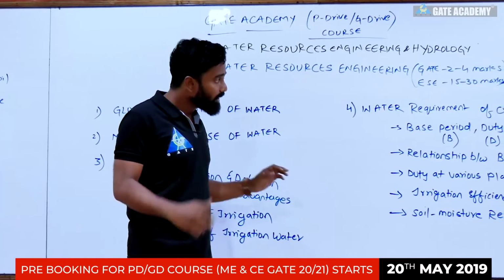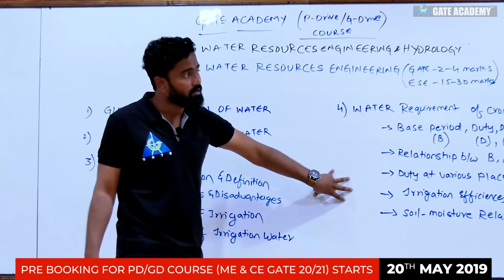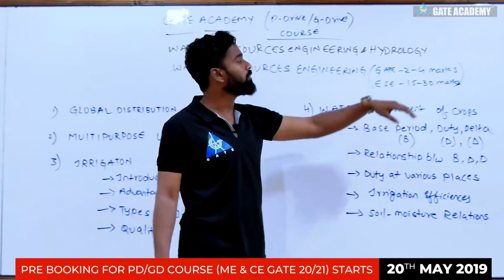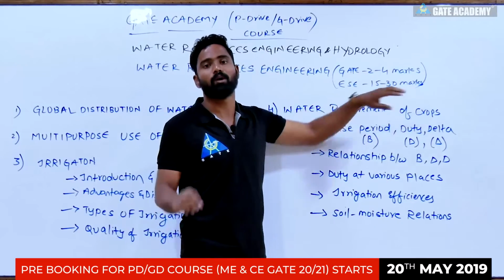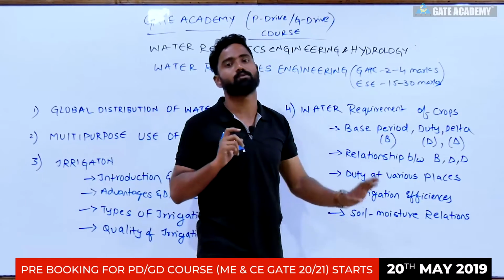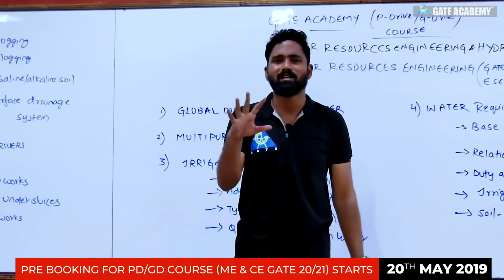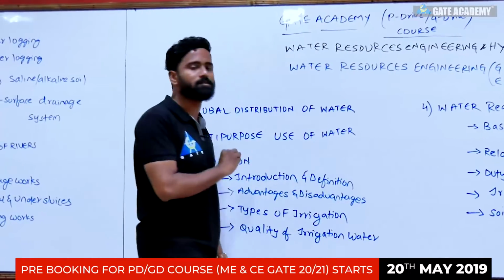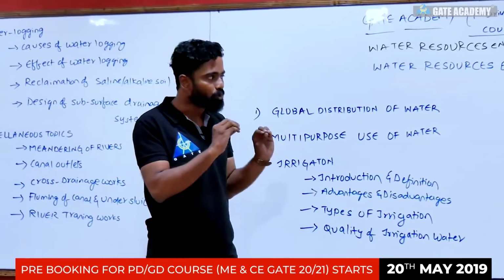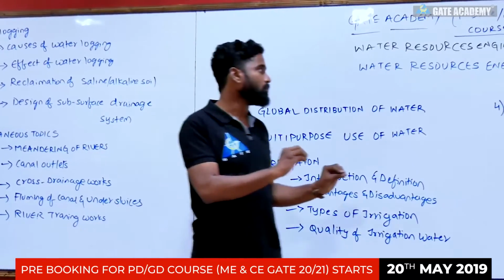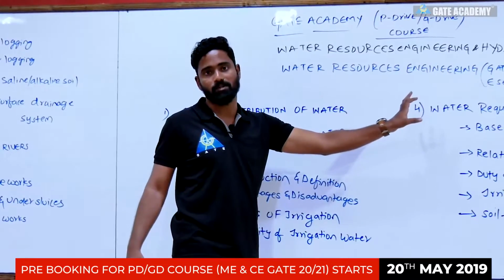So here if you read each and everything properly, out of this 50 to 30 marks you can score 25 marks easily. This is a scoring subject, because many times you don't see theories over here, only problems are being asked. So if you solve the problems properly, you can easily score in your engineering services also.